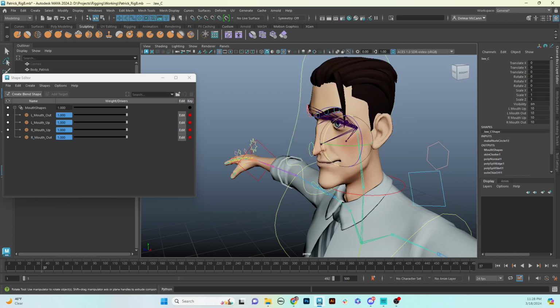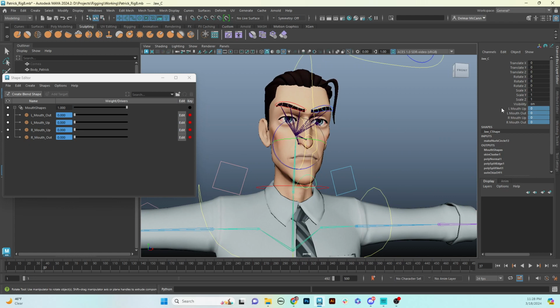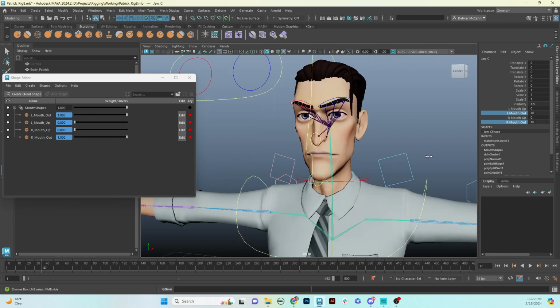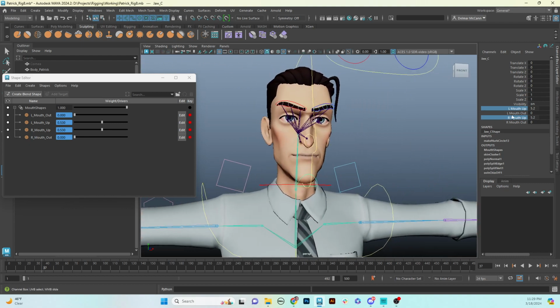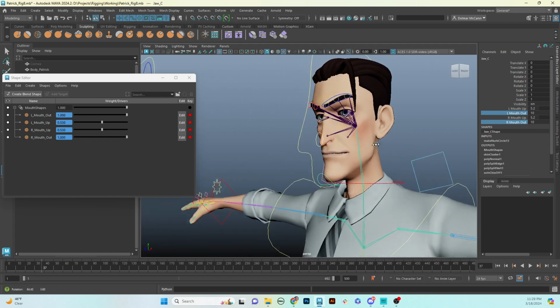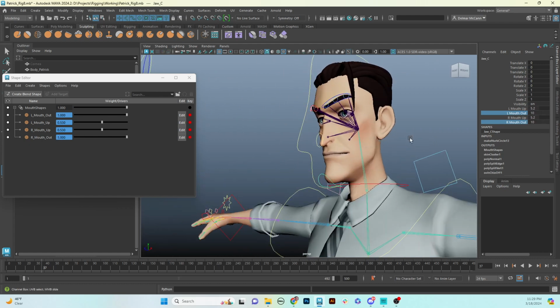We're going to zero these all out like that. And then we can move our, if we just want to move it out, or maybe we want to move it just a tiny bit up in the corners like that. We can certainly do that, and then you have a lot more control over how things are going to move as an animator. So yeah, that's it. We're going to set those up.